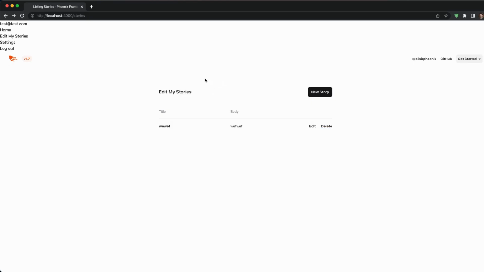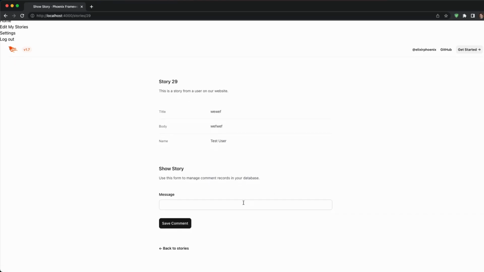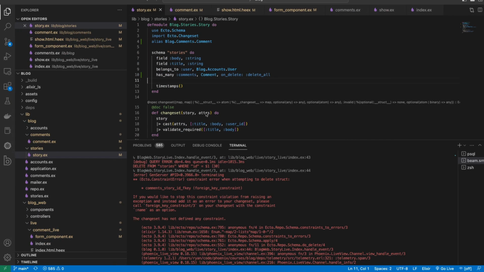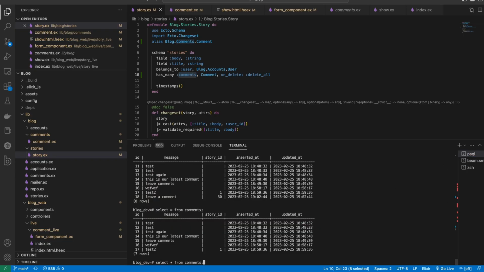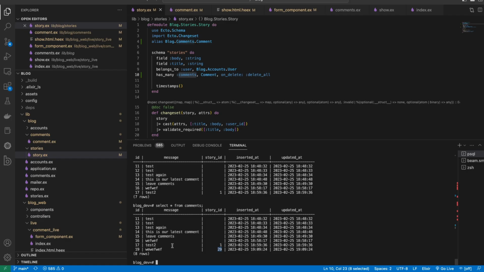All right, so congratulations. This was a lot in this lesson actually in terms of how data is related. So this is why I originally set it up so that our users would have a name first, so that way it displays their name, because that was a very simplified version of what we did here with our comments. Now we have a more complicated use case where we can leave comments on stories, and those stories, when they're deleted, they'll go ahead and they'll delete all of the comments, and our comments now will be associated with a story when they get saved. So there's a lot of information happening here.